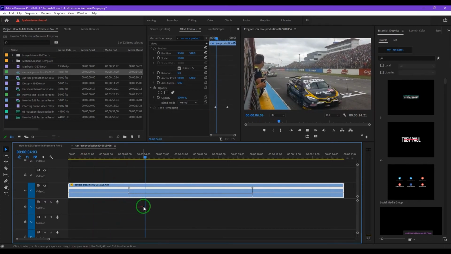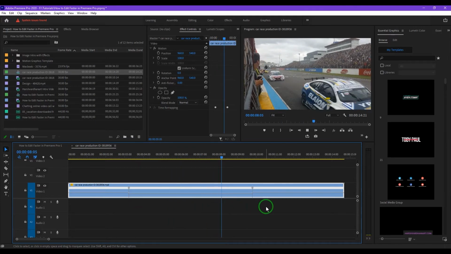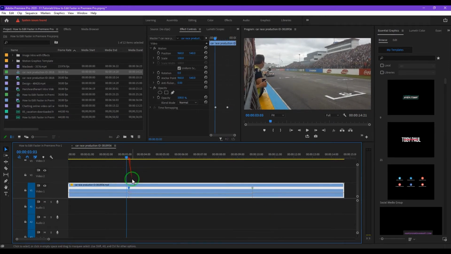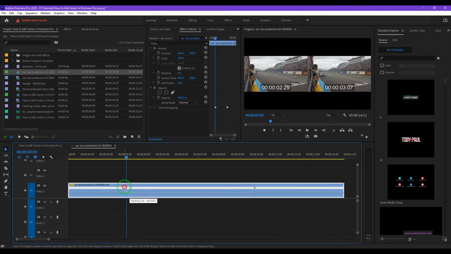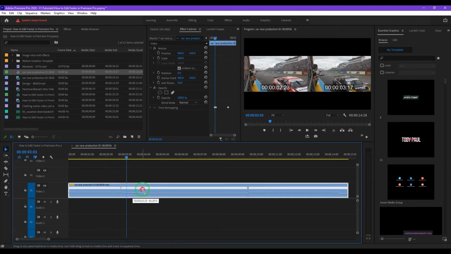So now if we just play this clip, you can see over here it becomes slower, and then it comes back to normal speed. There are 2 keyframes over here, you can see. You can split them as well. If you click and drag it over here, that's going to create some ramping, which makes the transition from slow to speed very smooth.